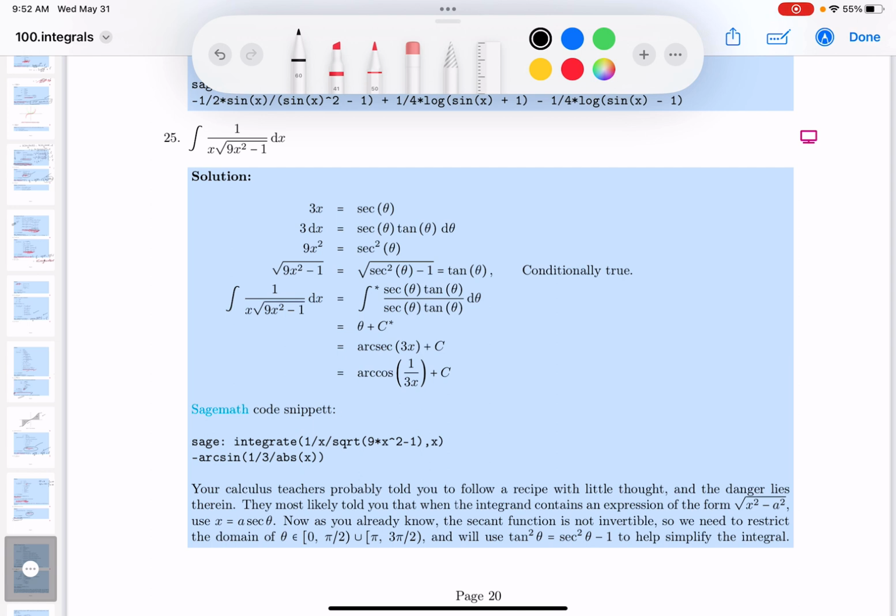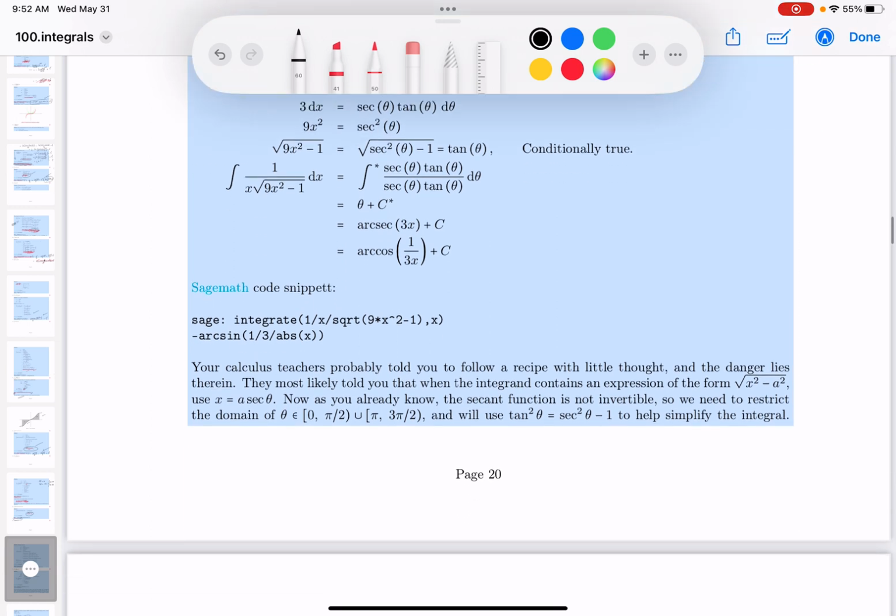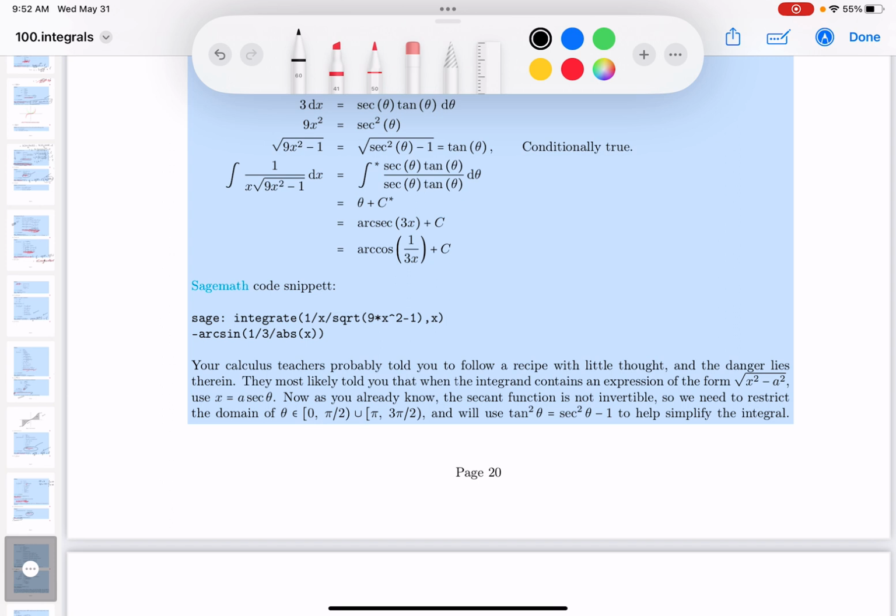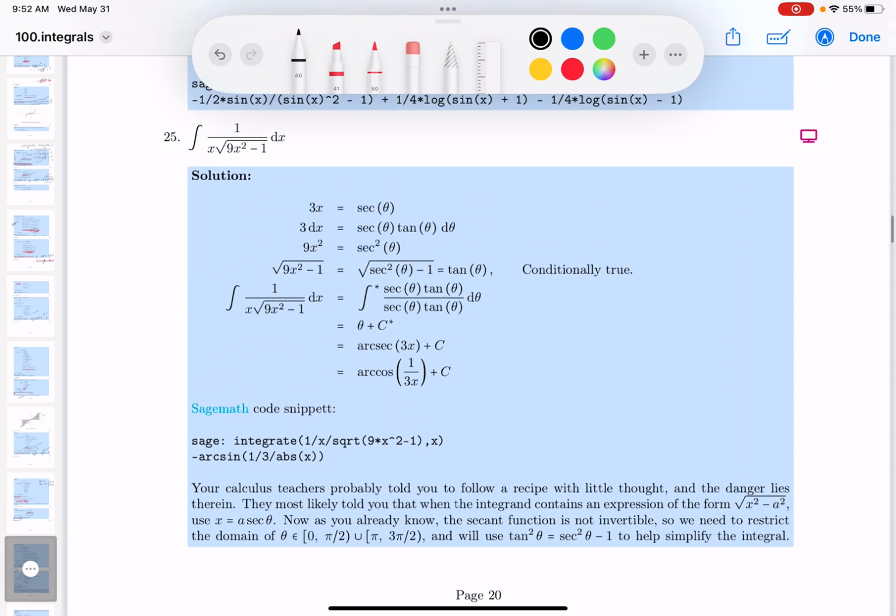Okay. I want to point out that when Red Pen, Black Pen did the problem, there was a problem with his answer, by the way. I'm not too concerned about that. And I wouldn't be overwhelmed with this either, because a lot of times what your calculus teachers give you are recipes that work under very restricted conditions. And this is one of the substitutions that works under a very restrictive condition.